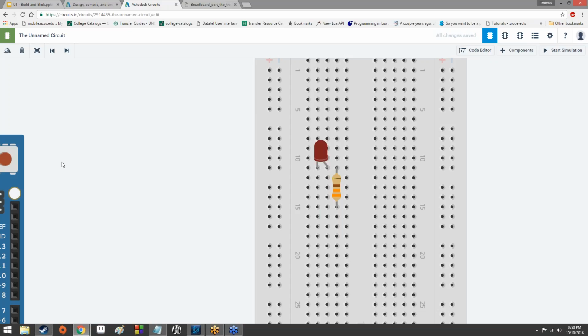What do you think the problem is with that? No power in wrong direction. Okay, yeah, definitely no power. You have a very good point there. But also remember I was saying how these are all connected on the same row. So if we were to send electricity in through here, for instance, electricity is lazy. We anticipate electricity will come out through here, go up into the LED and come back down and go out.